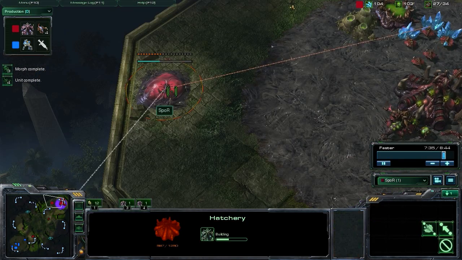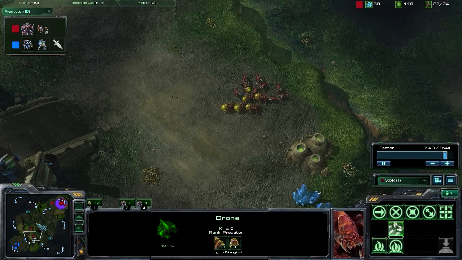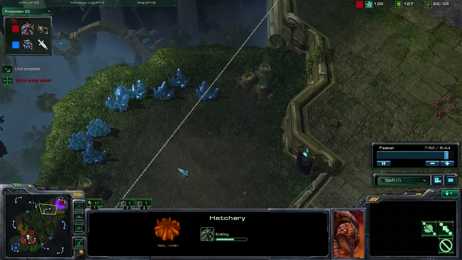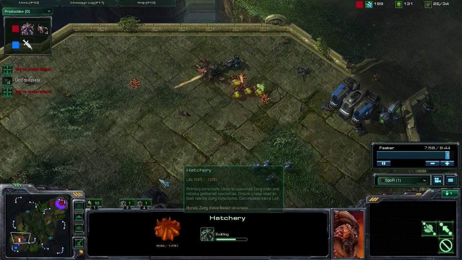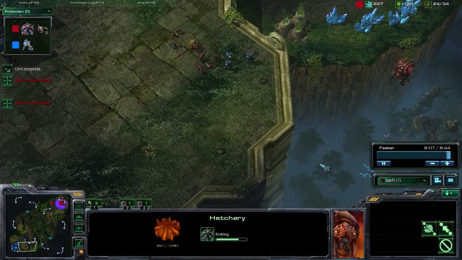Now we're also creating an additional Hatchery. We're going to be using this to get additional larvae, so we can create additional Zerglings and keep that pressure up. Another option that you would of course have is to move down into your natural expansion at that point. This will allow you to get an economic advantage after doing such a devastating attack as we saw initially. So moving in again with these speedlings and Banelings, at this point it's pretty much game over.